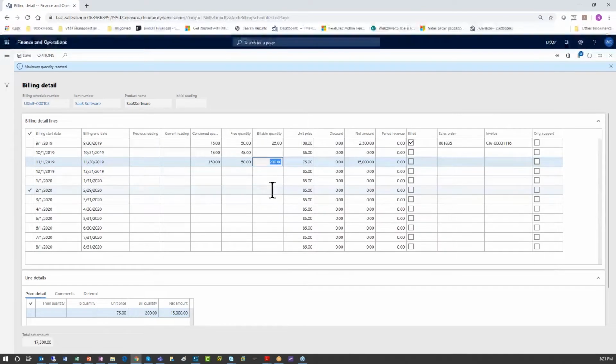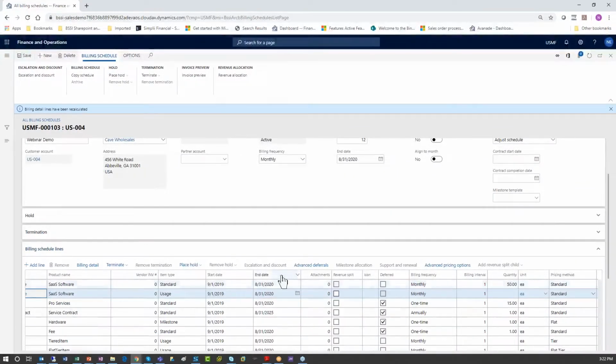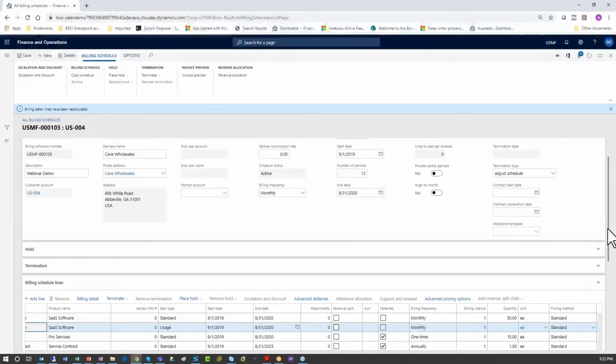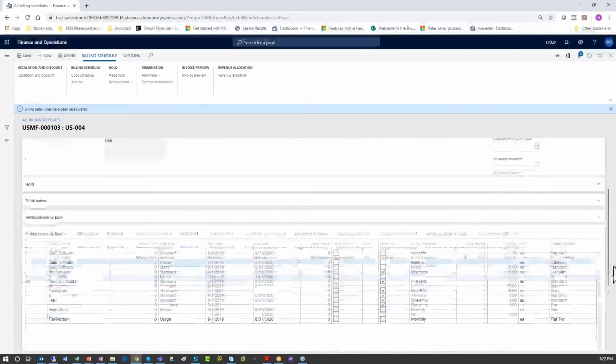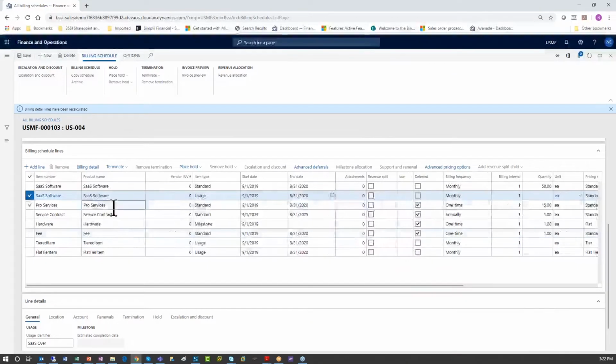So we can have a certain quantity free to bill overages. We can have a minimum or maximum amount as well, and that's what we're showing here. So all of that is done because of the advanced pricing options. And again, those are configured at the line level. What I've configured for this line does not necessarily apply to any of the other lines. We could set them at each line if we wanted to. Let's go look at some of these other items.